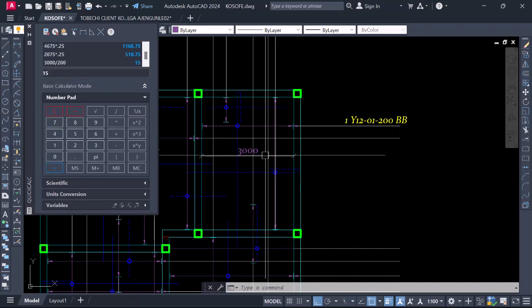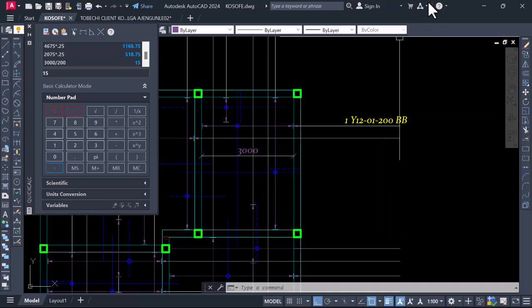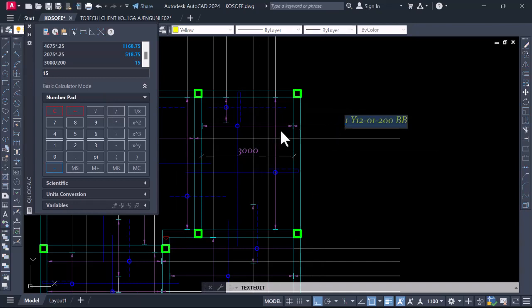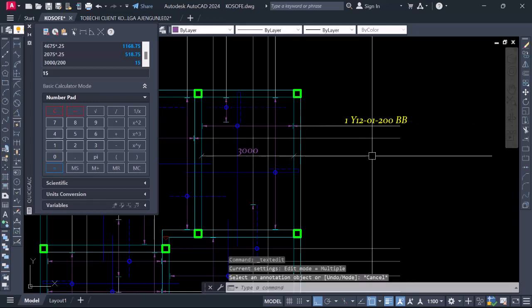When you're dividing the span by the spacing, the figure you have is 15. So we're going to add 1 for factor of safety, to make it 16. So from here down to this portion, we're going to have 16 numbers. Before we do that, please let's copy and paste all this.